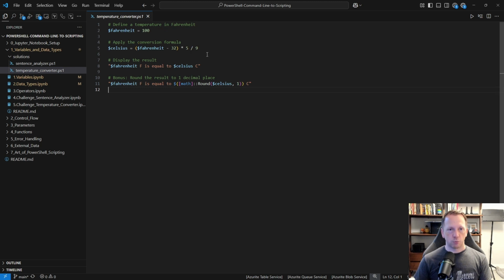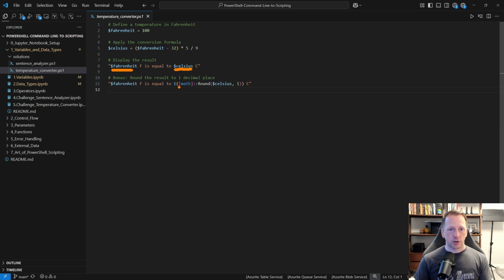If you wanted to break this down into easier steps, if you're worried about the order of operations and everything, that's totally fine. You could first say Fahrenheit minus 32 and store that into Celsius, and then say Celsius equals Celsius times 5, and then divide that by 9. If you want to break this down into multiple assignment operations, totally fine. I did mine in a single line because the math wasn't super complicated, but if you have to break it down, do what you need to do. And then finally, we're going to display that in a friendly message here. So 100 degrees Fahrenheit is equal to this in Celsius.